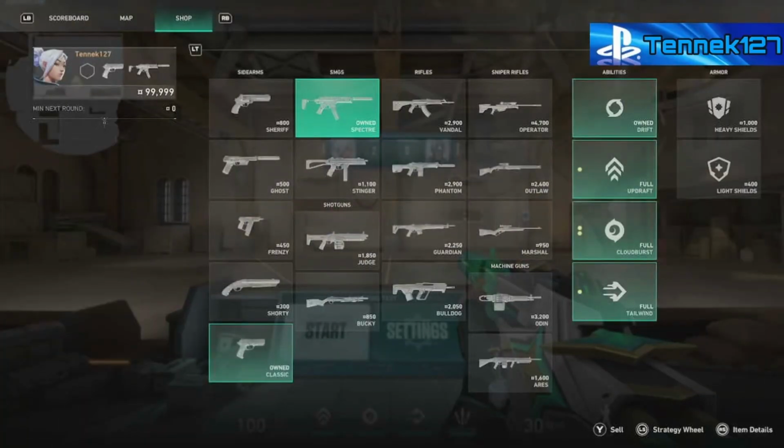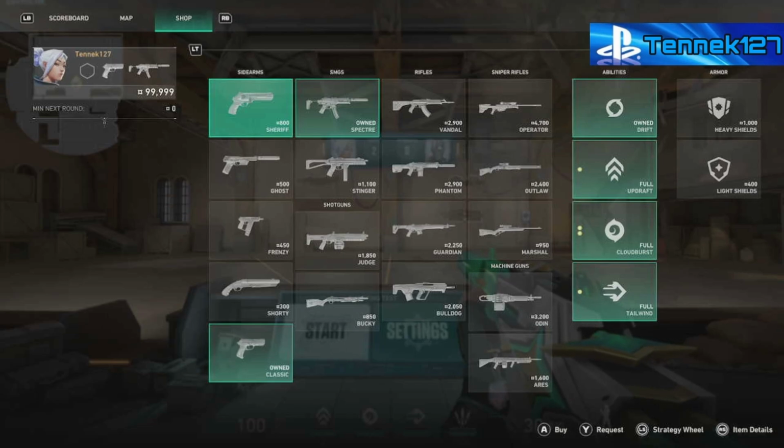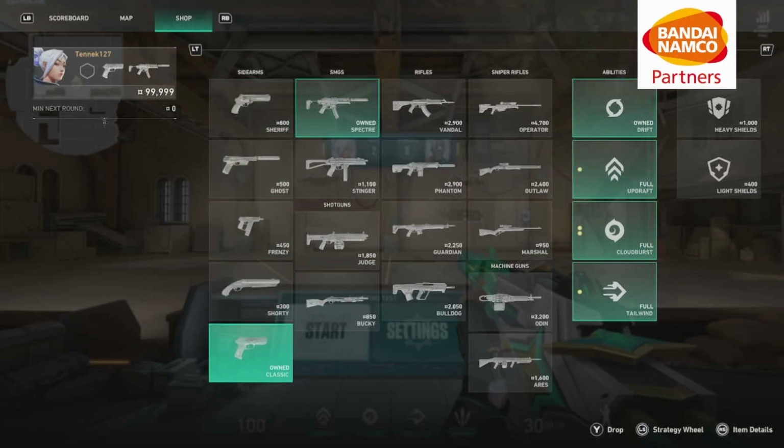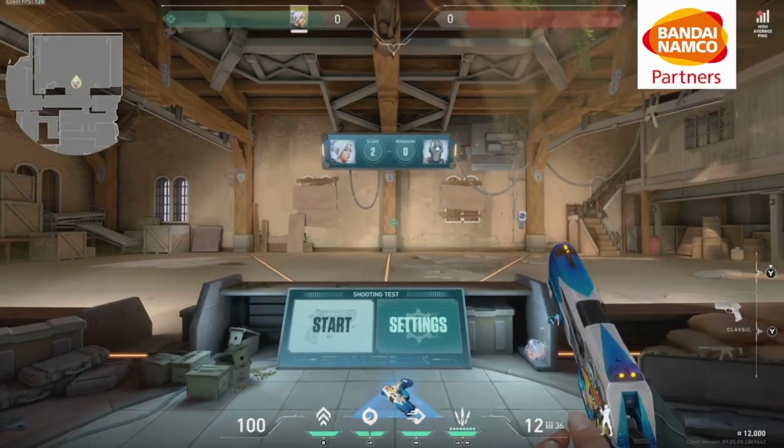Next, we're going to talk about the weapons in Valorant. So Valorant matches are all going to be round based. Your first round, whether you're playing team deathmatch, whether you're playing swift play, traditional, or ranked, is always going to be a pistol round. These are your different pistols. Let's go ahead and start with the Classic.